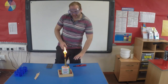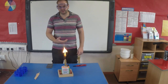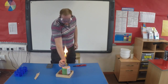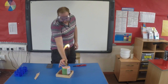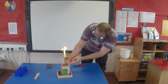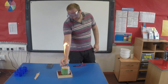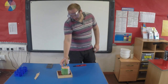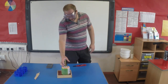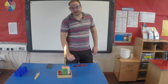If I want to do something that requires a higher heat, if I'm using it for a chemical reaction or boiling something or melting something, what I do, on the side of the burner here, you'll notice, and you might remember this from your own high school science, there's a little ring that we can turn. And what that does is it increases the oxygen flow to increase the rate of combustion and aid in more complete combustion. So we've got now a very hard to see blue roaring flame. So you hear this one but you don't necessarily see it. And then we simply turn it back the other way to turn it back to our safety flame.